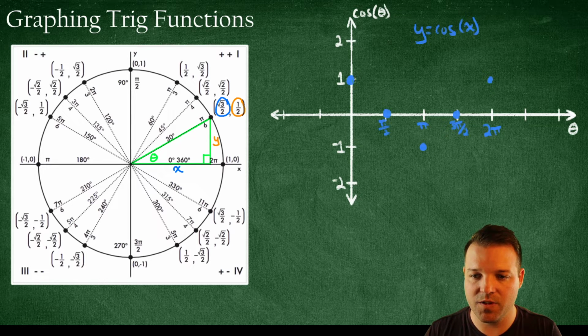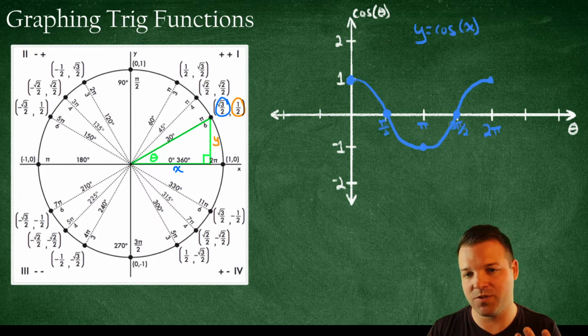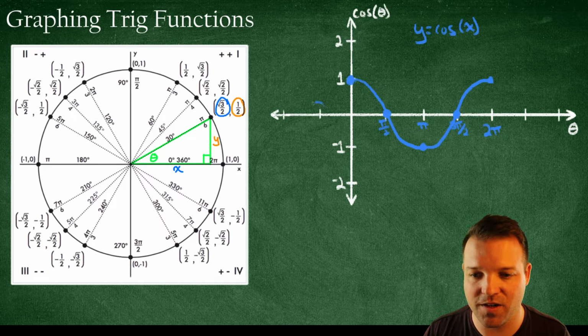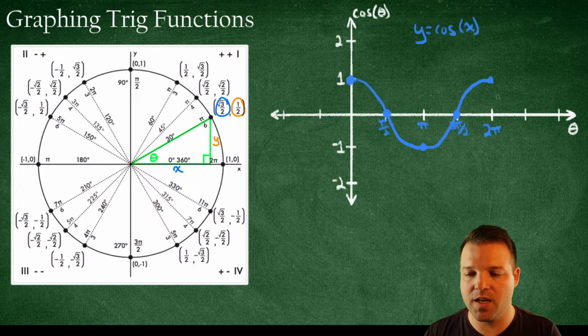Okay? And so I'm going to go ahead and connect these, because I know the overall shape of this kind of looks like a horseshoe. And again, I say horseshoe, but it really just depends on where you start, right? If you started somewhere else, it would look like the sine graph. Like if I started right here instead, it would look like the sine. But anyways, what I'm going to do is just complete this because this does go on forever, and I'm just going to complete the pattern.